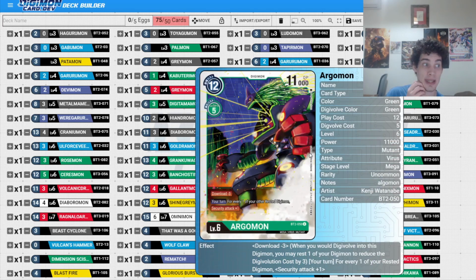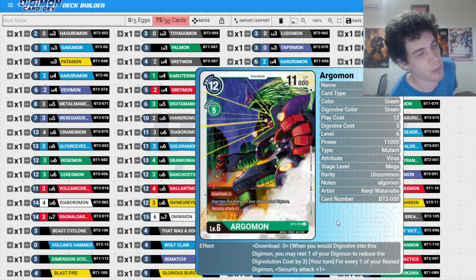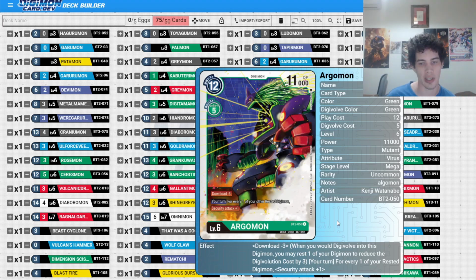Argamon. This is for the download-focused section of green. So what download does is when you would digivolve into this Digimon, you may rest one of your Digimon to reduce the Digivolution cost by 3. Which leads into the second effect, which is during your turn, for every one of your rested Digimon, you gain +1 security attack. Meaning you could rest all your stuff, Digimon into Argamon, and you rested 2 cards, likely, because you had to reduce the cost by 5 to make it 0, which means you gotta rest 2 Digimon because that will reduce it by 6. No, it doesn't go into negatives. That would be silly.